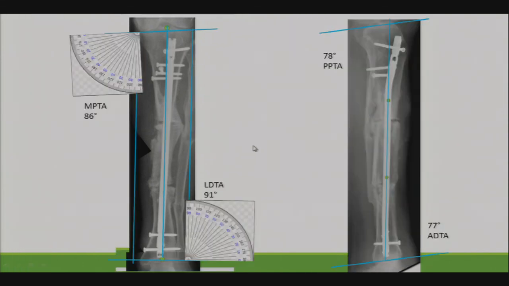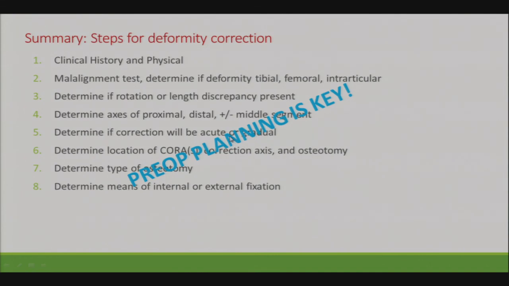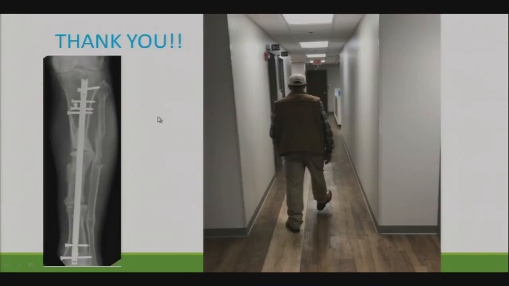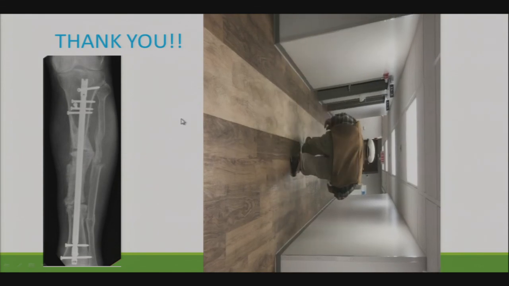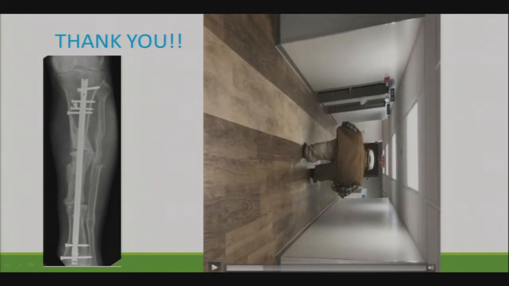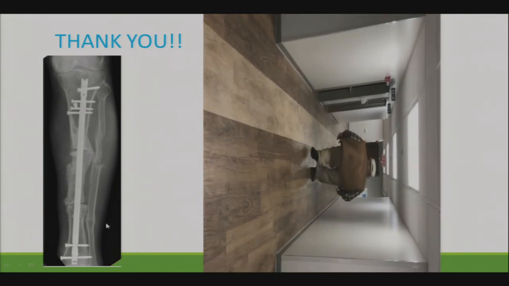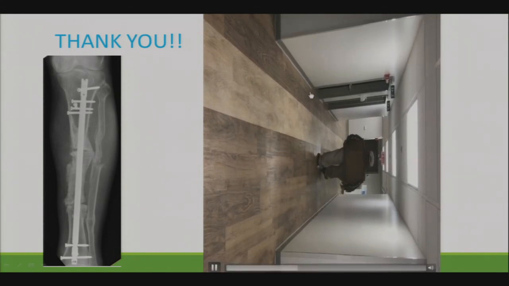He was within a few degrees of his normal other side alignment, and he's very happy. So the key to all this is the plan, and to see what the deformity is going to look like when you're done, and what the bone contact is going to look like when you're done. Use all these steps to your advantage before you ever get to the operating room. And this is him at final follow-up. Sorry it rotated, but as most videos do, he's walking very well and has no discomfort.